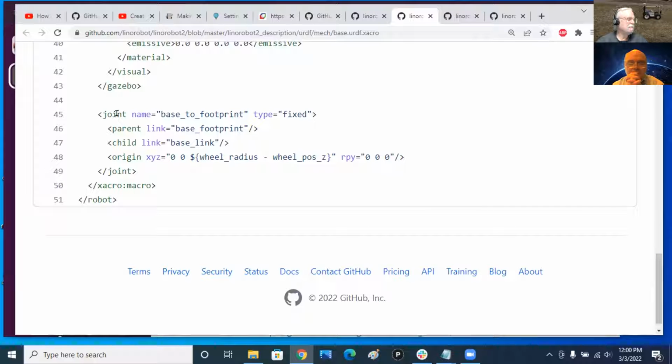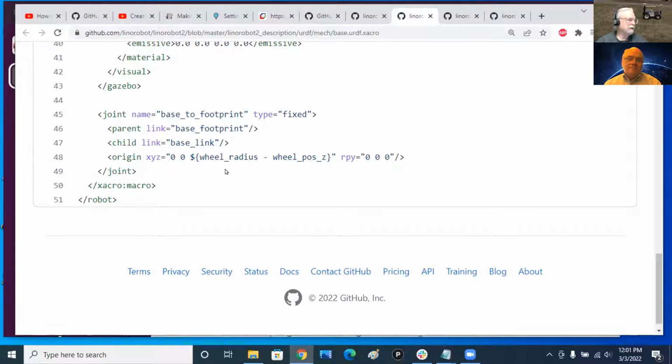So then the other thing, on the box, you have to have a link, which defines the actual physical box. Then you have a joint that's going to connect it to whatever else on the vehicle you want. So here he's going to connect the base to base footprint. So instead of going back to base, he is calling the box base link. Instead of calling it chassis, he called it base link. So here he's just equating the box itself, which is called base link, to the parent, which is base footprint, which is the projected point down onto the ground. So this is simply creating the fixed transform between those two.